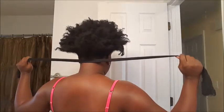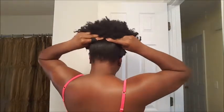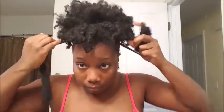For the actual puff, what I do is I take the old pair of pantyhose. It's like a piece of one, but like I said, it's really stretched out. And I start from the back. Bring it around. And then we have this. And then I bring the back up. And then I start pulling, and have the puff centered in the middle of my head.